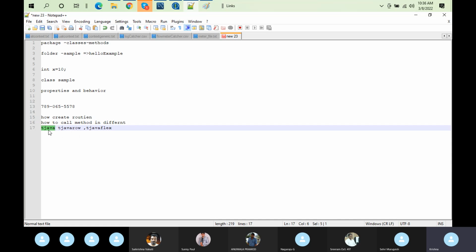These 3 are the main ones. So this individual component needs no input, this one works with or without input, and this one doesn't have an edit schema, this will have an edit schema, this will have an edit schema. And you can call routines, you can declare variables and all, anything. So all 3 will allow you to do any Java coding, but the difference is for tJavaRow, input should be there, otherwise it will not do any transformation.